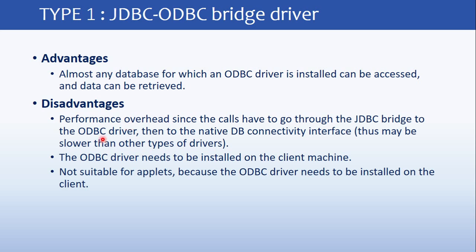The second disadvantage is that the ODBC driver needs to be installed on the client machine. As already discussed, we have to separately install the ODBC driver on your system, that is the client machine or your local computer. And type 1 drivers are not suitable for web applications; they are suitable for standalone applications. So these are some pros and cons of the type 1 driver. We'll see the type 2 driver, its pros and cons, and architecture in the subsequent tutorial.